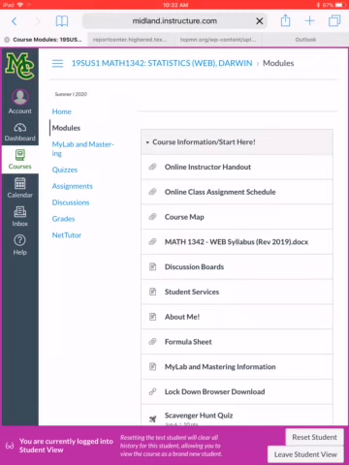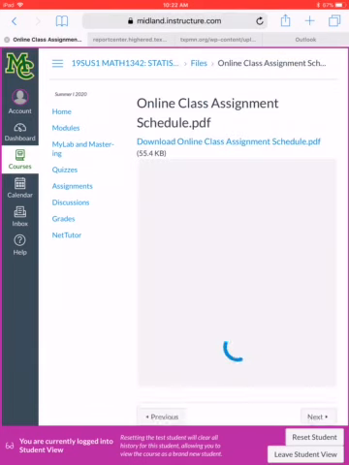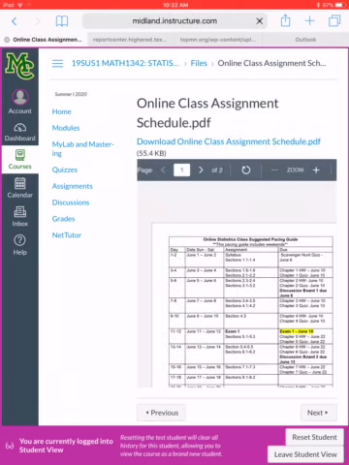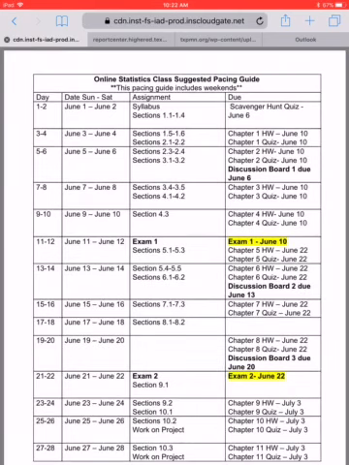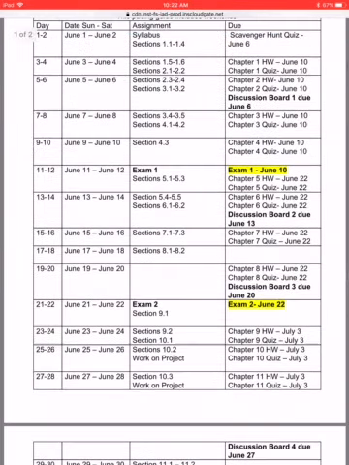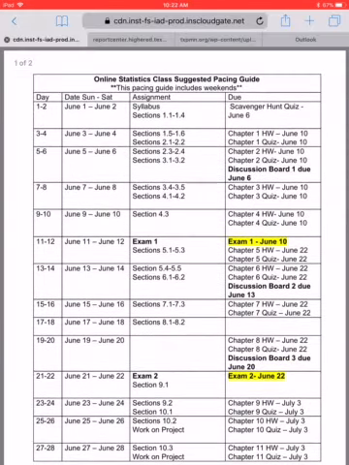So another helpful document is this assignment schedule. This just breaks down when everything is due. You can see the due date on the far right column. And it's a lot because this is an entire semester condensed into 5 weeks. So it may seem overwhelming right now. Don't feel too overwhelmed. I just wanted to put every single due date that you can expect, so you can go through here and know what's due.